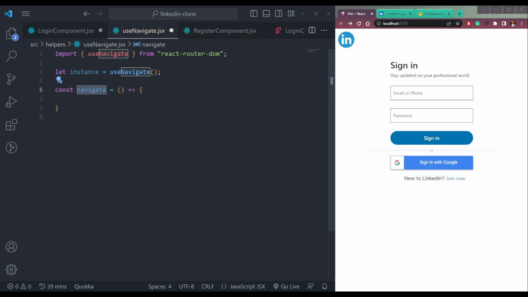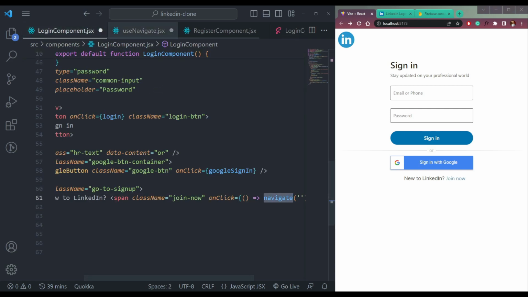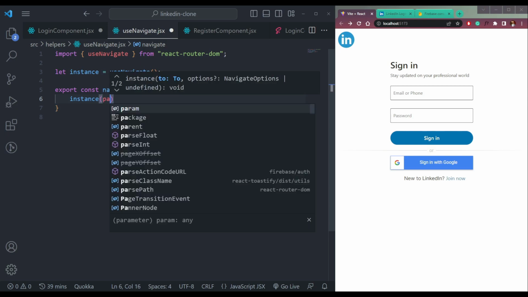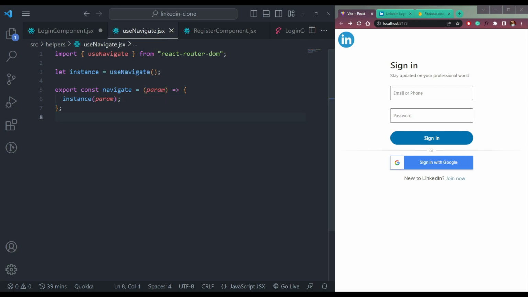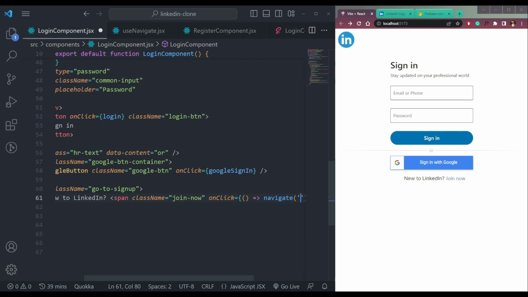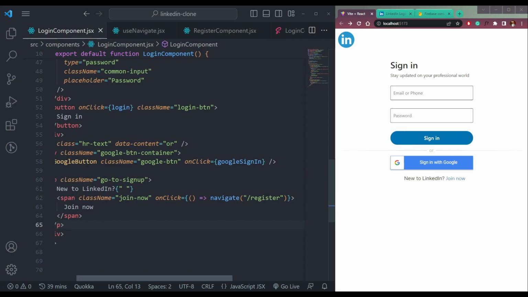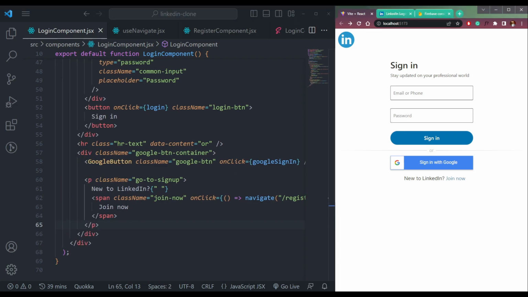So every time we click the button, we will run this function called navigate. From here we will pass the param, and in the instance we can pass the param to navigate to that page. So we have to pass the route, so say register. Now let's try this. Click the button called join now.